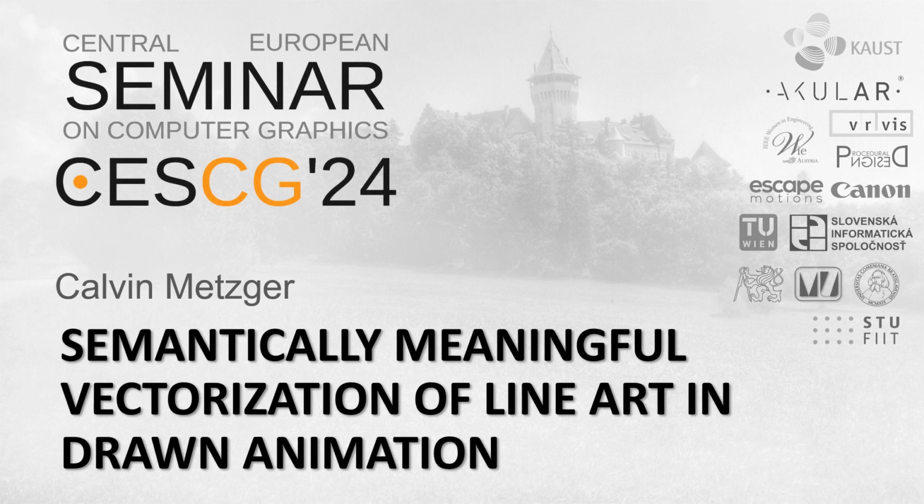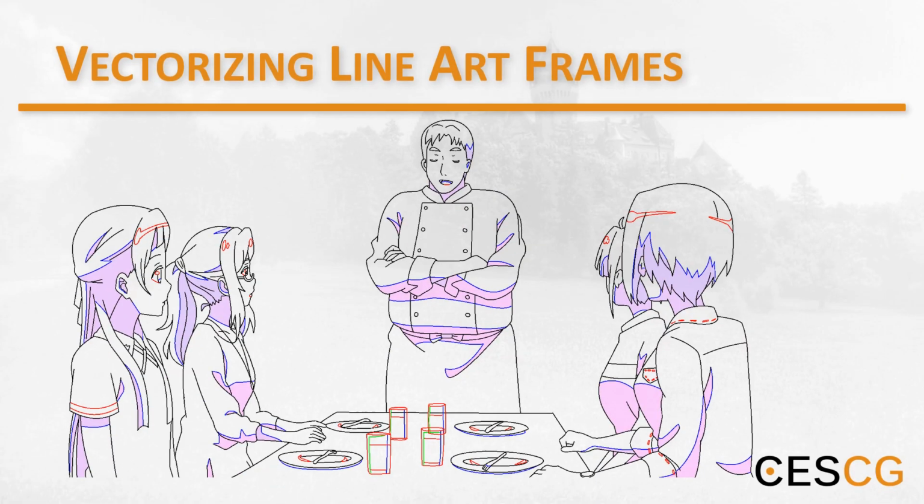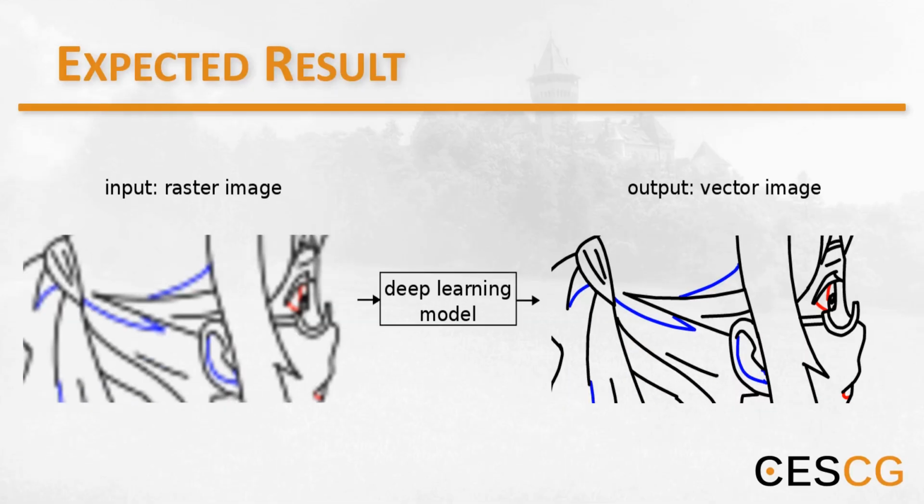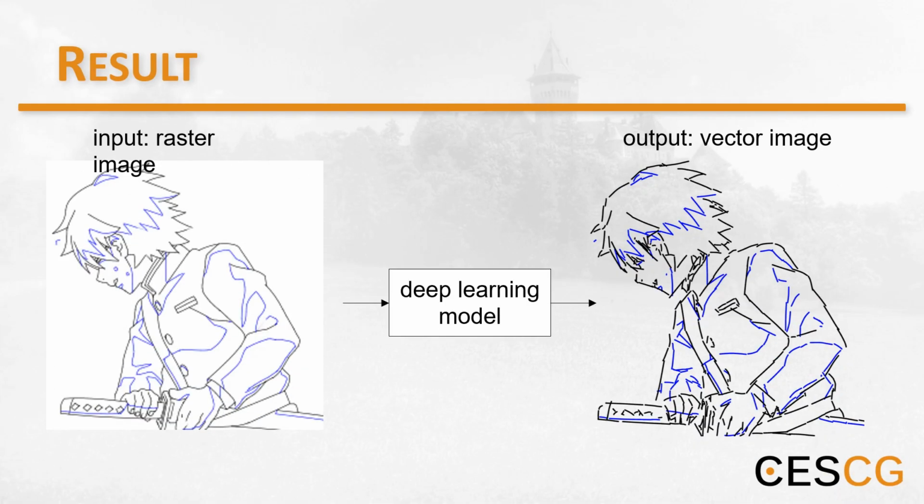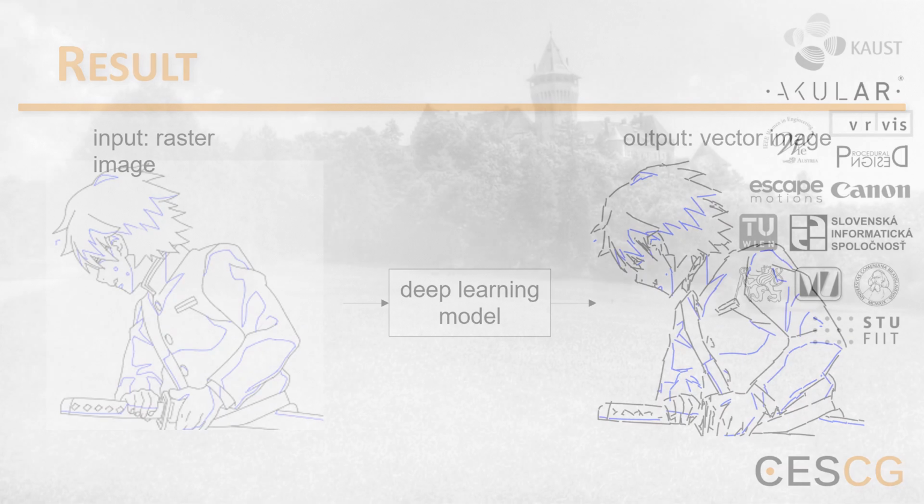Hi, our work deals with a specific type of line art images, namely clean animation keyframes. These need to be in vector format with a specific semantic structure, but are sometimes only available as raster images. We explore how to automatically vectorize raster line art images using deep learning. To find out how well it works, come to my talk tomorrow after the first break at 10:40 a.m.